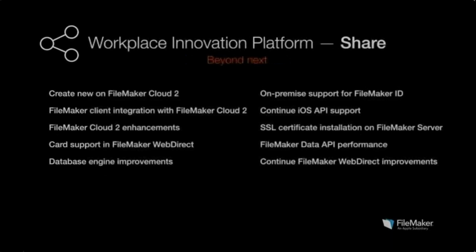There's a number of items under the category of share that we're looking at for the release following that. The first is create new on FileMaker Cloud 2. So rather than having to create a file on your local desktop or laptop and then upload that to the cloud, you can directly create it there on the Cloud 2 host. FileMaker ID integration with Cloud 2 will continue to improve the workflow in share when you're deploying custom apps, to make it as streamlined and user-friendly as possible for FileMaker ID users.